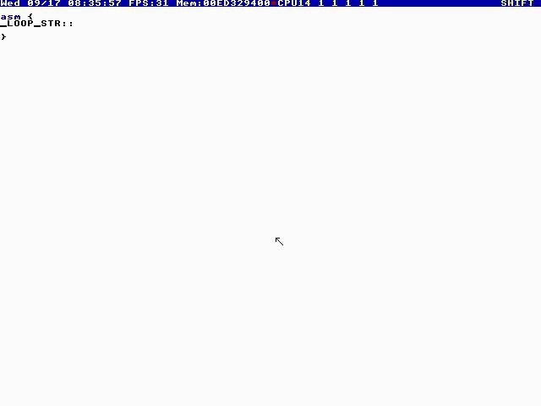Anyway, push RBP. We use the standard move RBP, RSP. We do the standard stack frame.